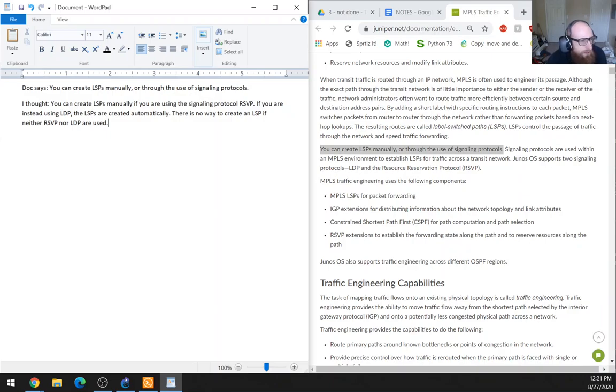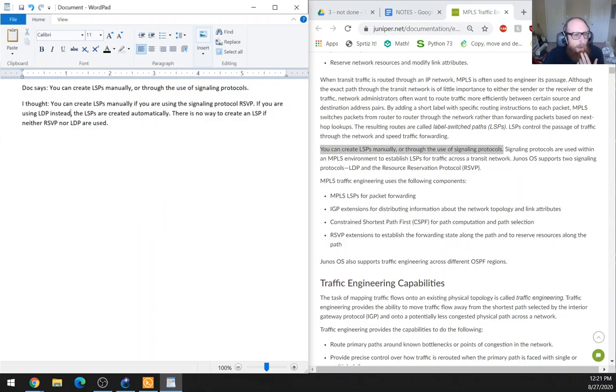So the doc says you can create LSPs manually or through the use of signaling protocols. I thought that you can create LSPs manually if you are using the signaling protocol RSVP. If you are using LDP instead, the LSPs are created automatically.